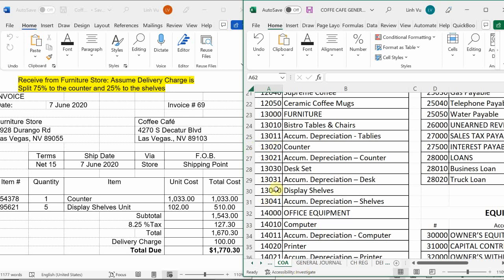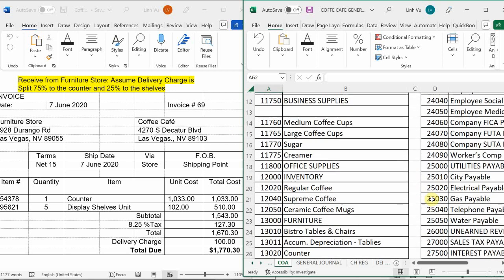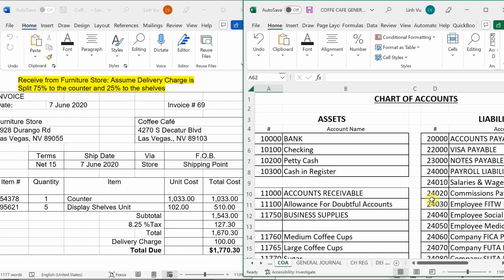Now in this case, I received a bill. My assumption is I may have some more pressing things that I need to pay for ahead of time, so I'm going to take advantage of the terms given to me of net 15. So how am I paying for these items? If I'm choosing to pay them later, it's on accounts payable, because here you're given 15 days to pay.